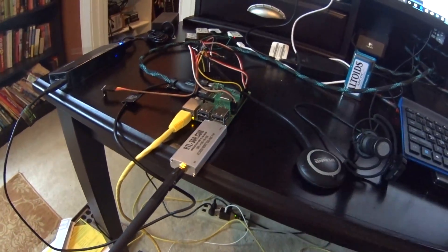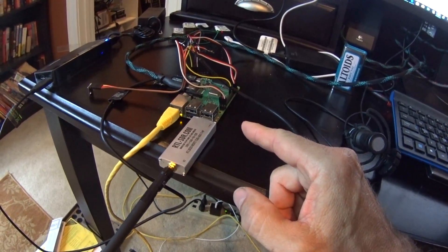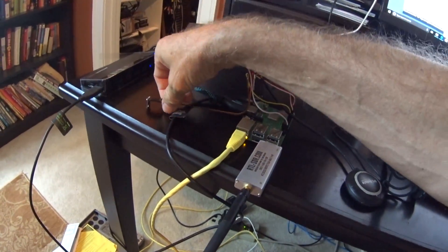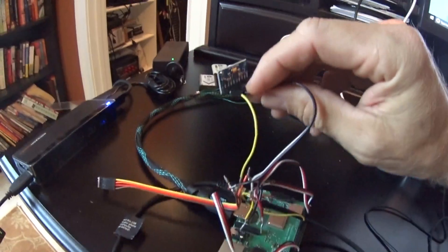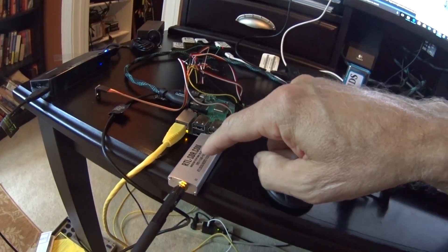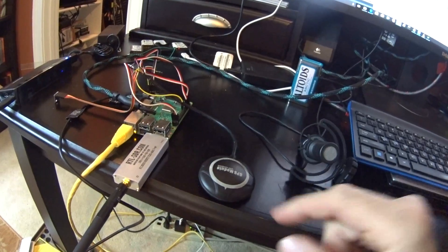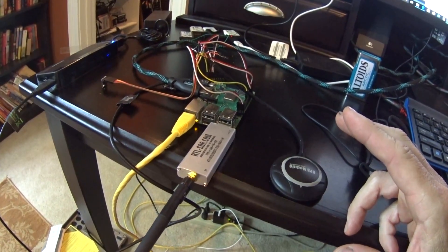This is a chart plotter and sensors for the boat — it's like a little computer for the boat. It's a Raspberry Pi 3B+, which means it has Bluetooth, Wi-Fi, and Ethernet, plus a bunch of USB ports. I've rigged up a bunch of sensors: a barometer, a compass, and a GPS module. I also have a software-defined radio. The GPS I actually repurposed from one of my RC drones.